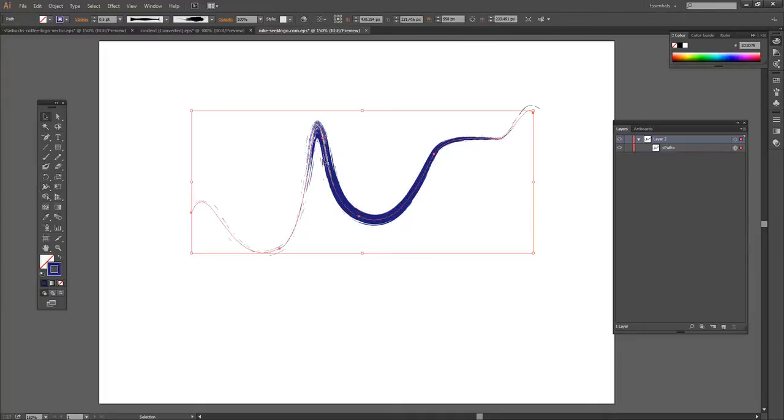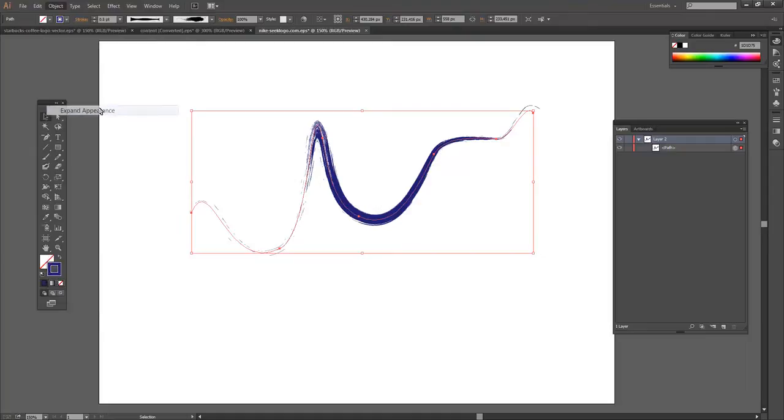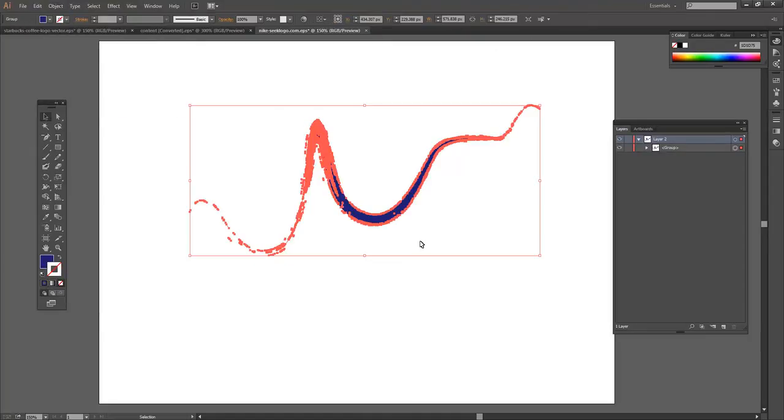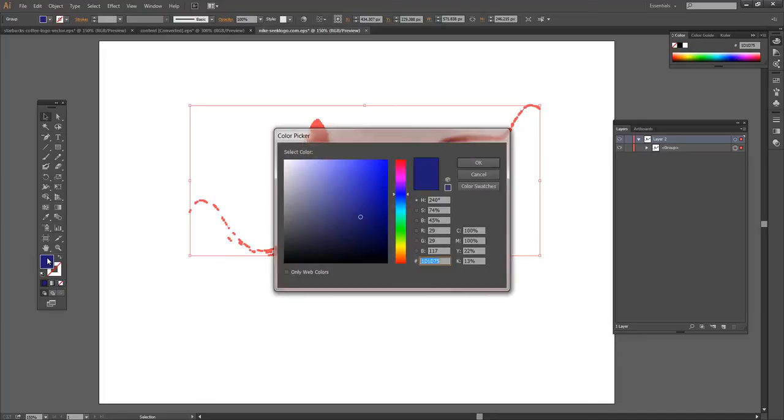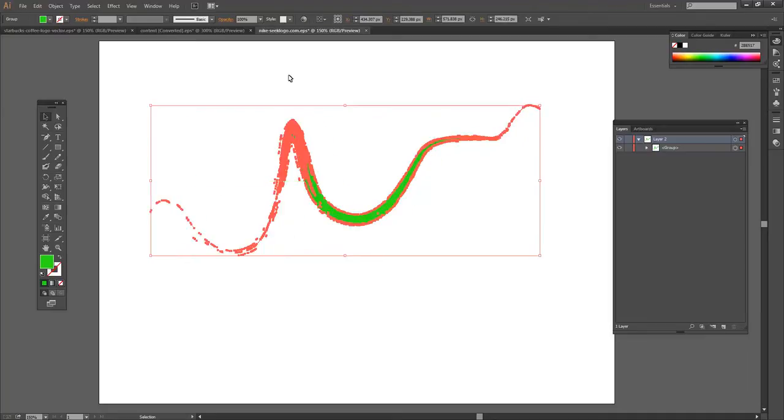Okay, so there's a stroke. If I want to convert this stroke to an actual shape, which means that all of these things will, this is just the stroke, but if I want to convert it to an actual object, I can go up, and I do this all the time. I go up to Object, Expand Appearance, and now this whole thing is a big vector object. And I can change the shapes. You'll notice the fill has changed over here. This is a little more advanced, but I just want to kind of jump into it early so that when we see it later, you'll have seen it already. Okay, so I converted a stroke that has an effect on it into an actual object. Okay, but anyway, that's advanced, so I'm not going to stay on that.